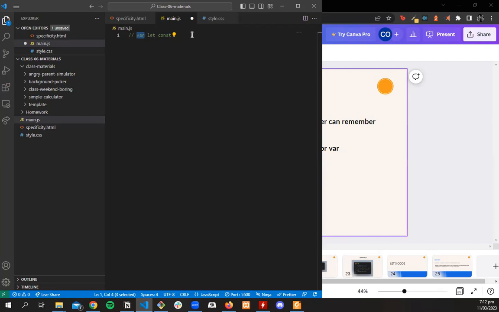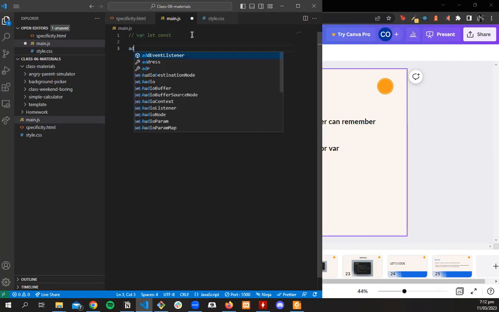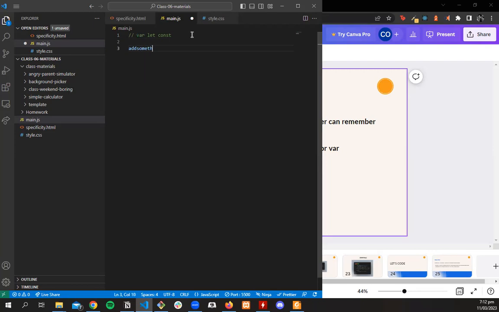Whenever you wanted to add something, you have to declare it first. The way your browser or your program knows that you're declaring a variable is you give it a var. So var means that I'm declaring a variable. But there are reasons why you didn't want to use var, because right now it causes a lot of issues. And maybe we'll get into it when we are writing a lot of code.